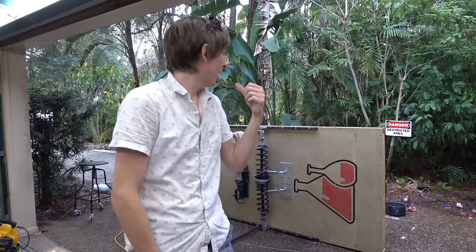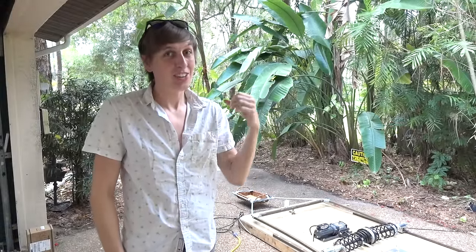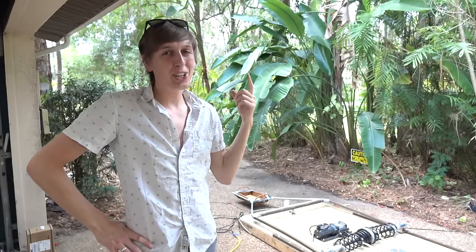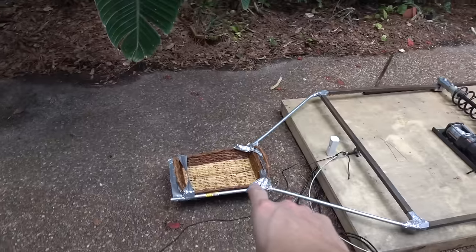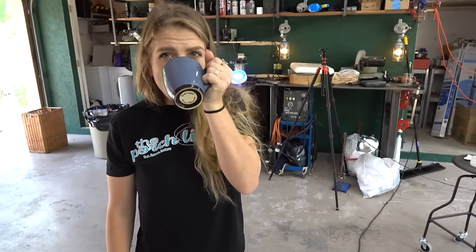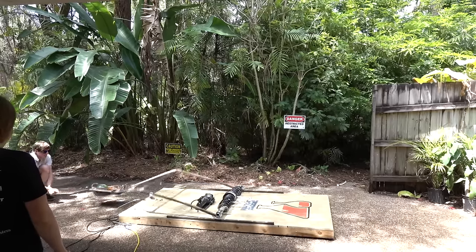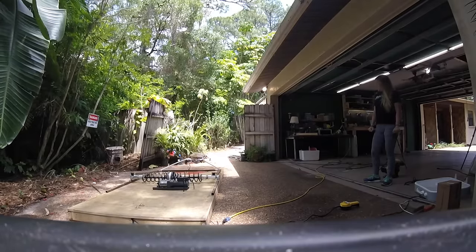Well, that thing is awesome, and I want to keep smashing stuff, but I've already smashed everything that's smashable. Except for that raccoon, which I'm not allowed to smash. But I think I have a way to solve our raccoon problem. Sandra said I'm not allowed to smash the raccoons in the mousetrap, but she never said anything about hucking them across the yard using a catapult. Down here in Florida, raccoon hucking is a national pastime. We put cat food in the basket, and we have a motion sensor that trips an alarm when the raccoon's crawling there. Then all we have to do is pull the cord and the raccoon goes flying across the yard. So how much does a raccoon weigh? About the size of a small watermelon? Roughly. Three, two, one. Back to the drawing board.